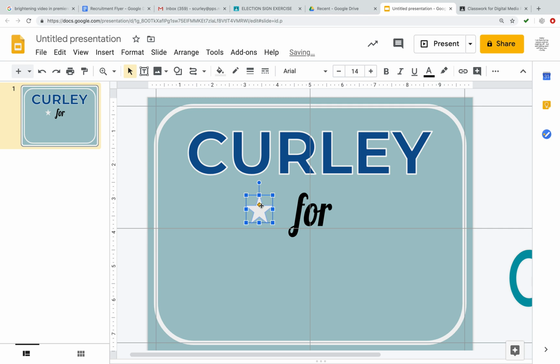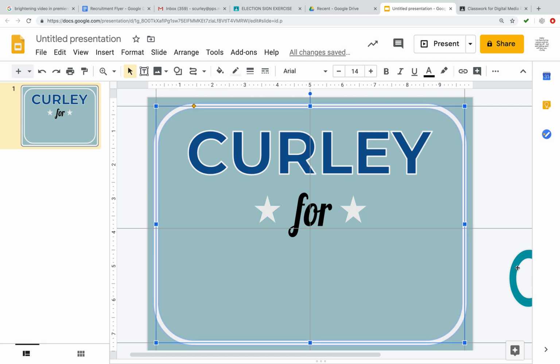And then while it's selected, I click option and then click and drag. And that red line aligns it for me. Right, so now I've got my alignment. These things are all related, and they've got what we call proximity. All right.